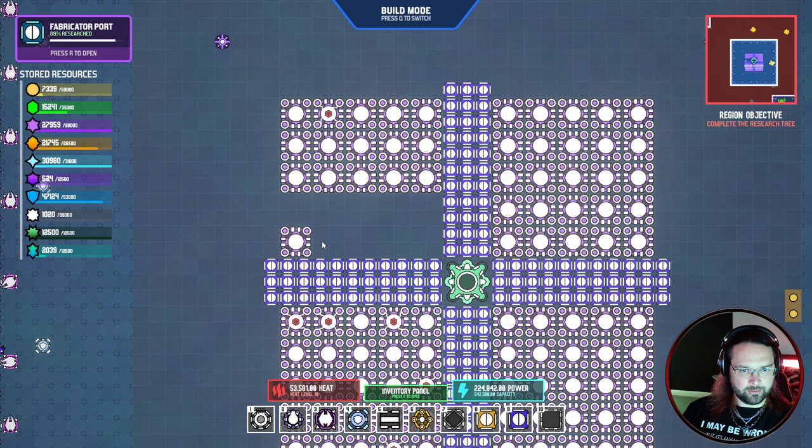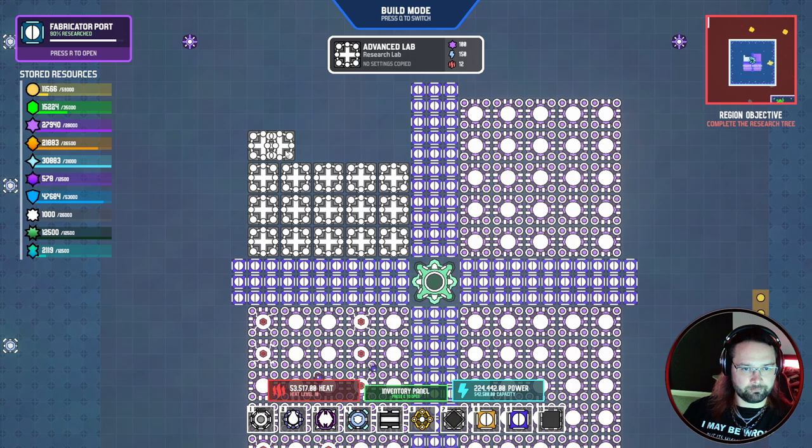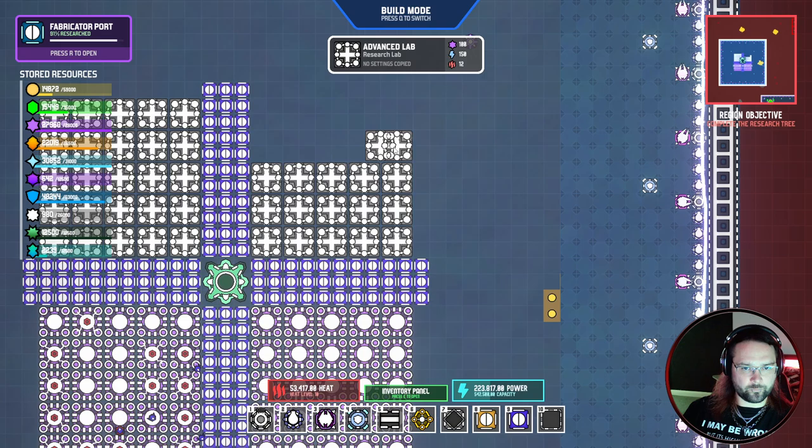Right, take these out a second. We'll do them one at a time. Not like that, we won't. Oh my god, I can't draw in a straight line. Use the keyboard. So I don't have to change anything about the science labs, really. The drones are set up to do what they're doing.